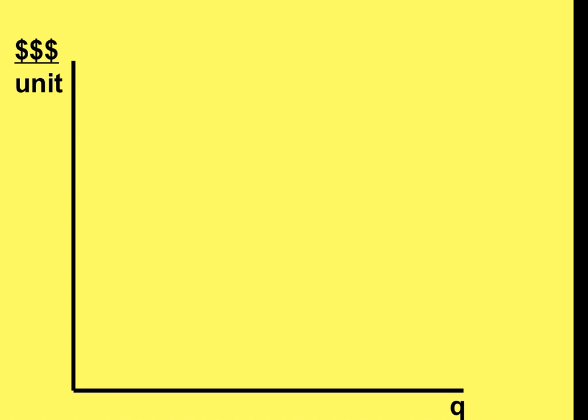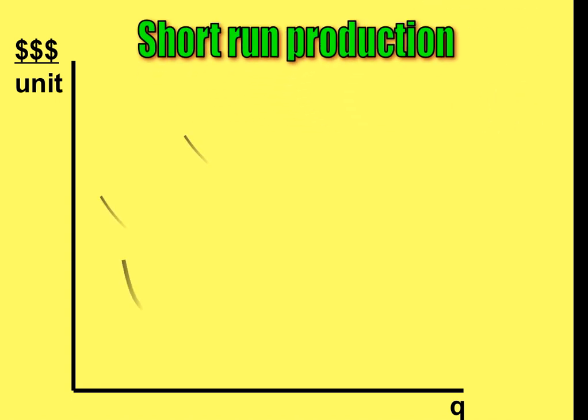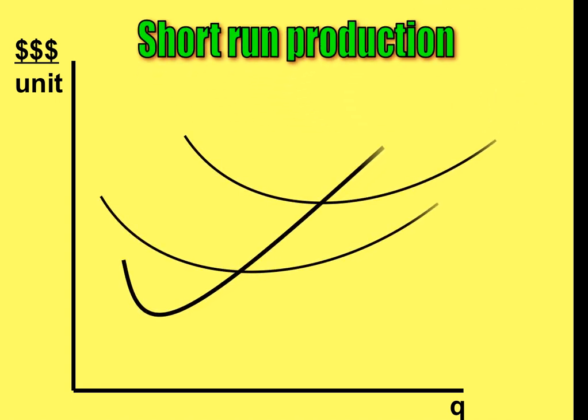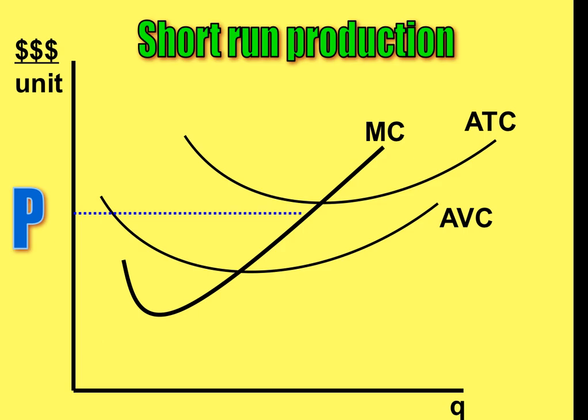Of the story about profits and losses, and then the inclusion of the shutdown rule on our graph story. If I put the cost curves, here are the three cost curves: we have the marginal cost, average total cost, and now the average variable cost, which is going to play a role when we think about that shutdown rule. And suppose we get the market price over here on the left from the market. You can imagine a side-by-side graph, and then we're getting this price from the market. Okay, the market is setting the price. This is a competitive market. Now, that price line is the marginal revenue. Remember and recall Mr. Darp.